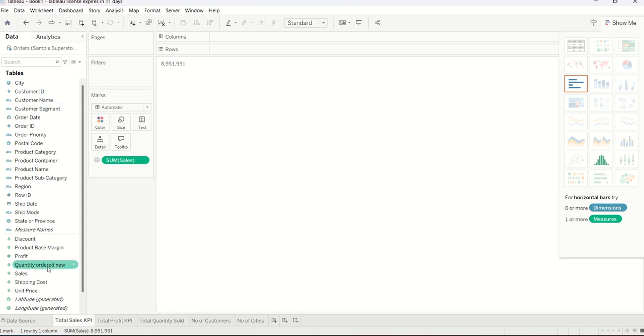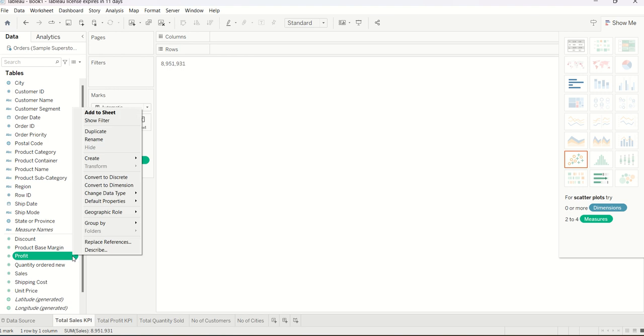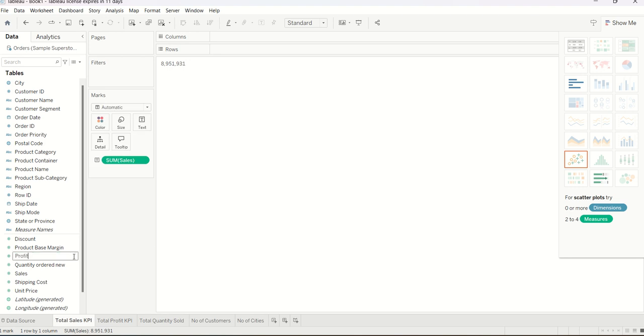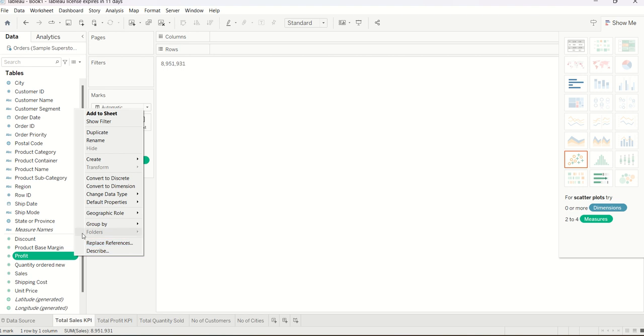When you come to profit, remember, follow my cursor down here. I click on the field, go to default properties, and do number format.